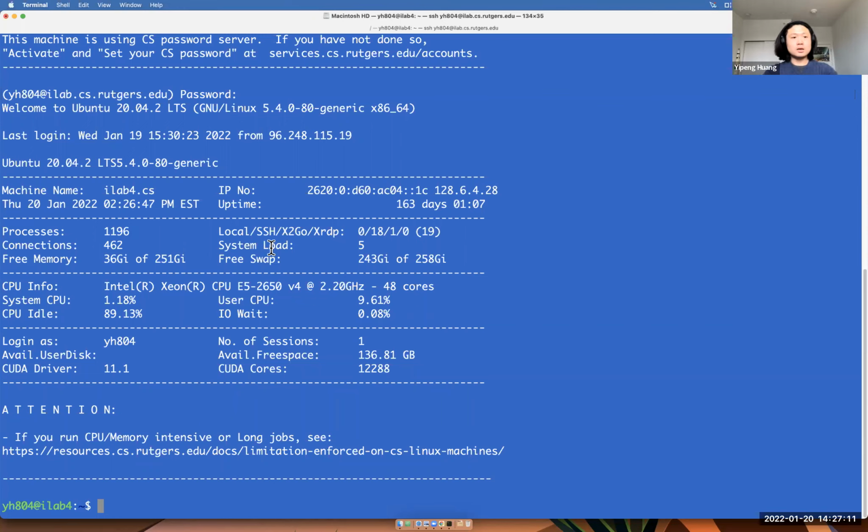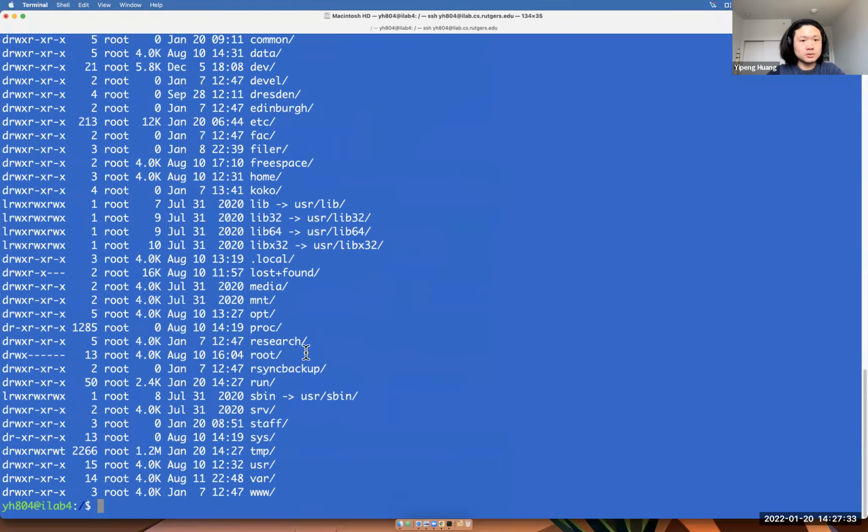Okay, so maybe let's take a look around. So here we are on iLab. This is a Linux machine that students taking computer science classes all have shared access to. It's got a file system, just like your computer has a file system. So here is the root directory for the overall iLab machines. A lot of these are operating system folders and directories.